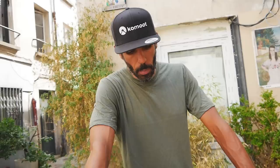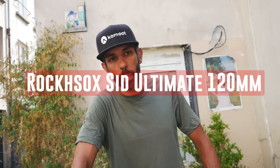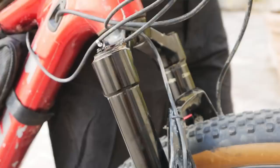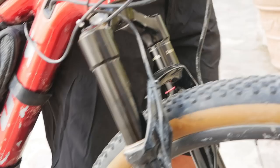One thing I did differently from last year is, obviously, the mountain bike and the suspension fork. This is a RockShox Sid Ultimate with 120mm of travel — something you really enjoy on long, really rocky downhills, and there are quite a few of those in Kyrgyzstan. This made my race much more enjoyable than last year; I was really happy I had it.